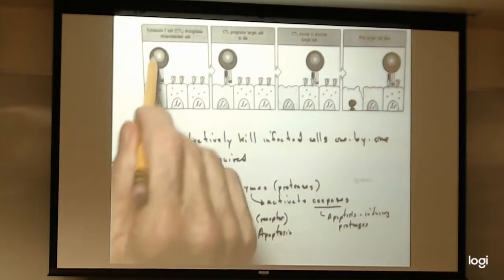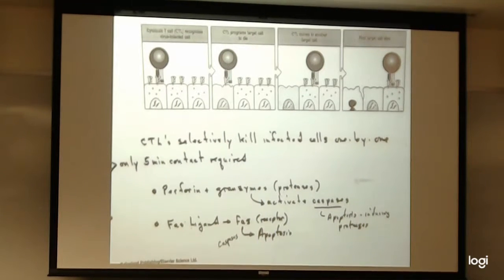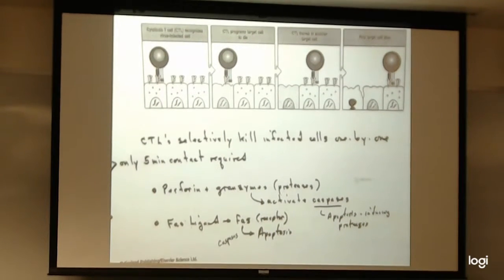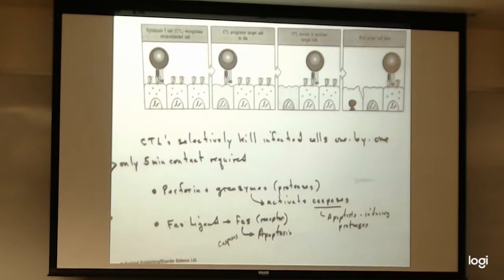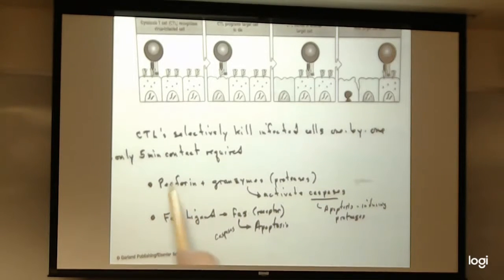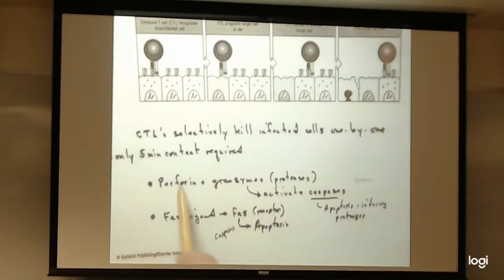What the killer T cell does, so there are two things. The killer T cell has membrane-bound proteins on its surface that will bind to membrane-bound partners on the target cell, and those membrane-bound partners can initiate death events. But I think most of the killing is being done by soluble proteins that are secreted by the killer T cell. These cytotoxins here are two kinds of proteins: a class of proteins called perforins, and another class of proteins called granzymes.